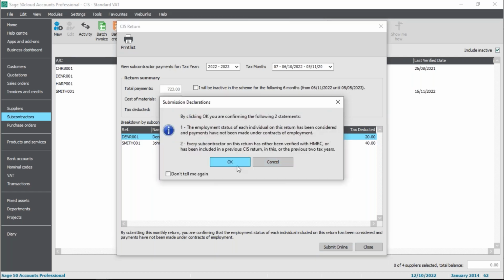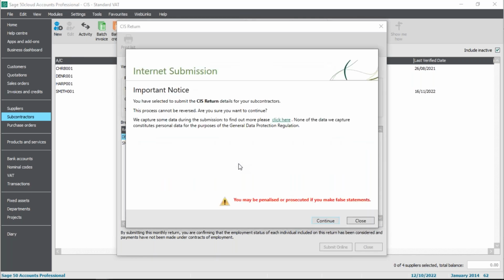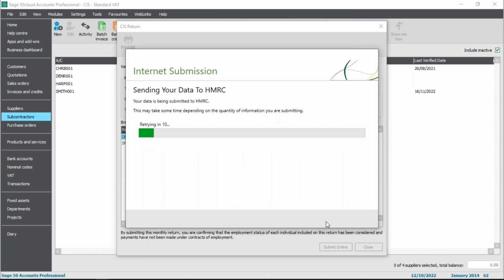So a little bit like the VAT return, we've got to go through a couple of declarations there to make sure that the subcontractors we're using shouldn't be treated more as an employee. So we're doing some declarations there, and then it will try and send that across on your behalf. Now, bear in mind, if you're submitting on submission day, then there could be a delay on this because everyone will be submitting at the same time. So just bear that in mind. If you do get any polling, just keep trying. It will eventually go through. But we do find that there are polling issues around that time. And that will send that data across to HMRC, and it will mark those transactions as reconciled for CIS.